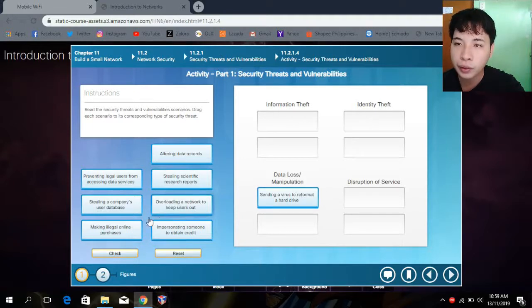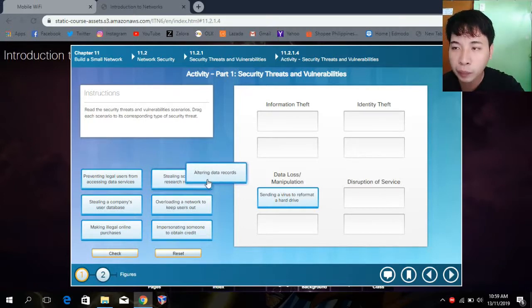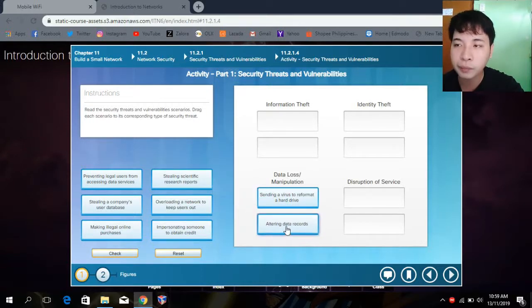Okay, then altering data records, so it will be data loss or manipulation because of the altered data.